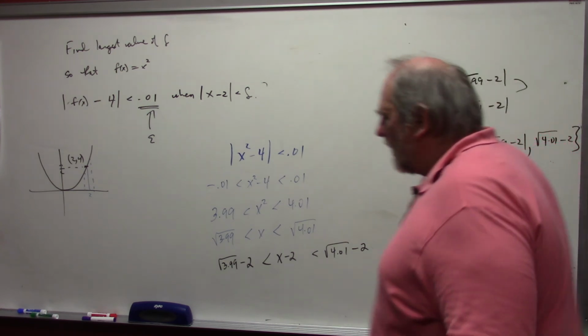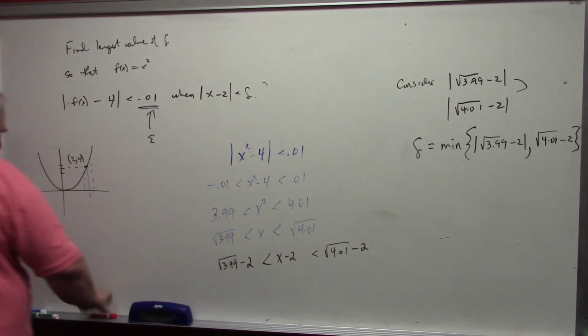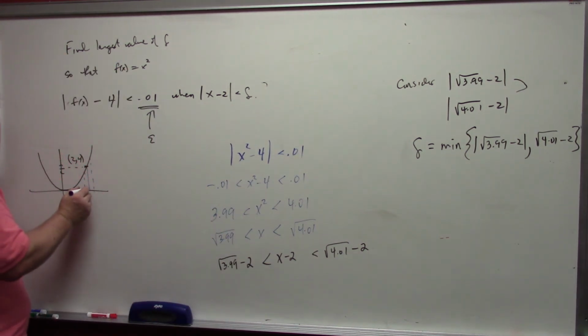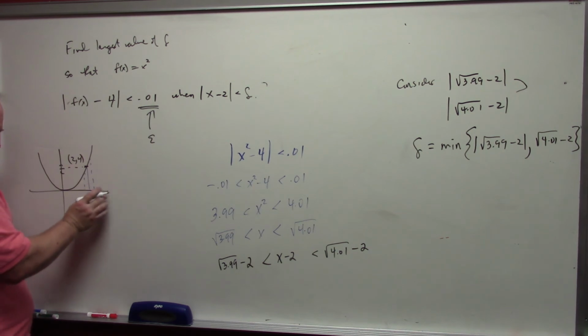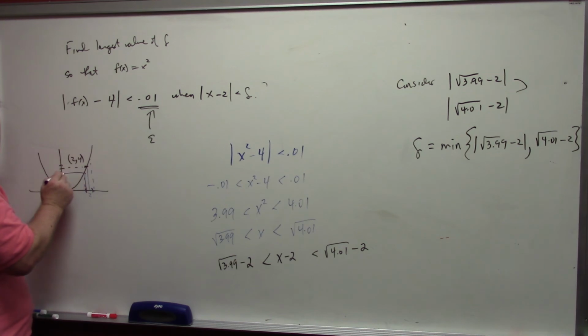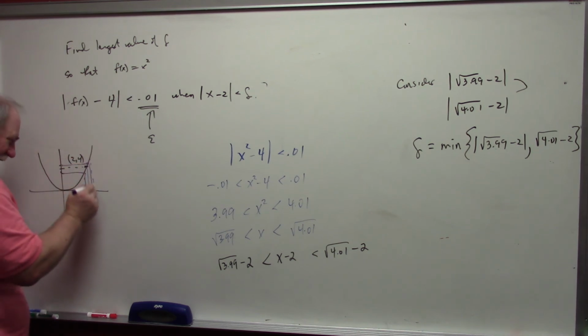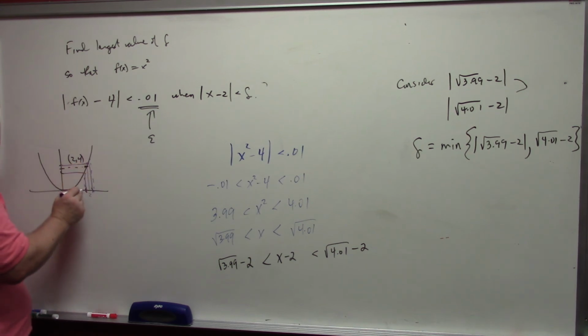The idea being we want the smaller of those two because I need the entire interval to work. More than likely this is not quite symmetrical, and so you need the smaller one so that, for example, let's suppose that the downside is a smaller one, then when I bring that up, the entire interval gets mapped in to where we want. Whereas if I pick the larger one, then it would map too large down here. It wouldn't work. We would be outside the interval that I care about.